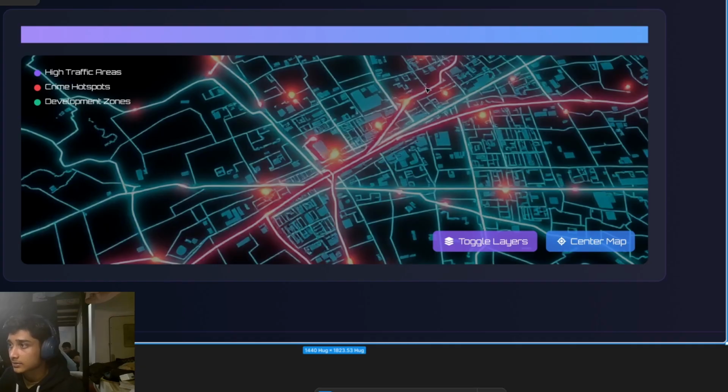Suppose a person has navigated away, or gone to a place where he doesn't want to go while going through the graph. He can click on the center map so that he can get back to the properties he was comparing, and with this toggle layer button he can see various other filters within the graph.